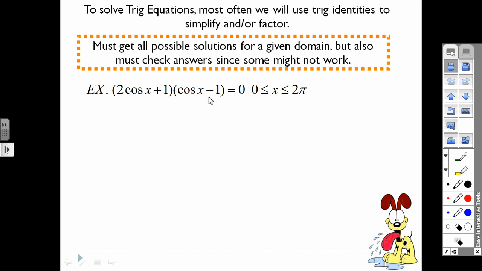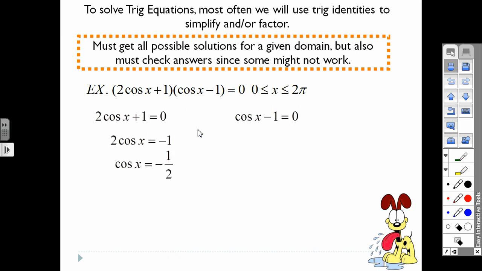Okay, so because we have two quantities multiplied together to give a 0, using our zero product rule, we know that at least one of these, maybe both of them, have to be 0. So if that's the case, I can take this quantity and set it equal to 0, and I can take that quantity and set it equal to 0. And now I have two very simple, easy little equations to solve. So let's start with this one. I'm going to subtract 1 from both sides and then divide by 2.